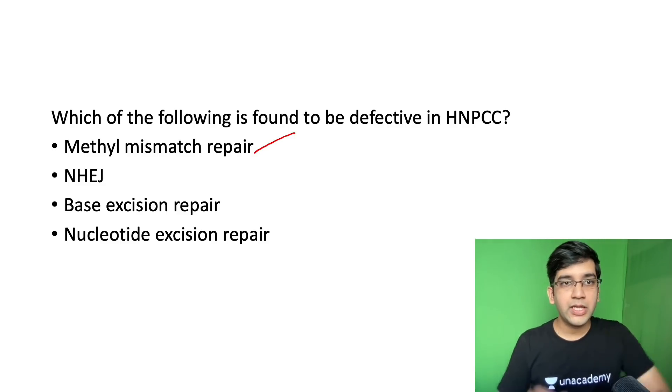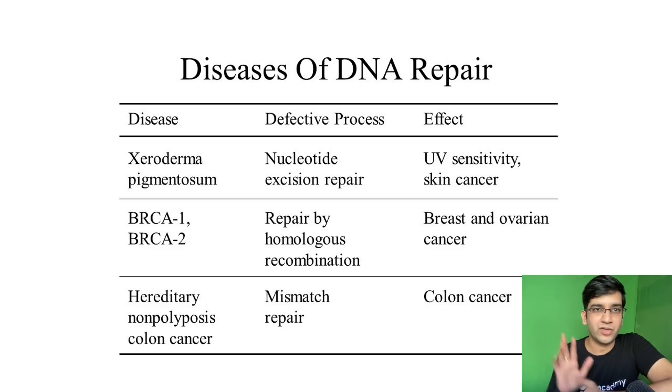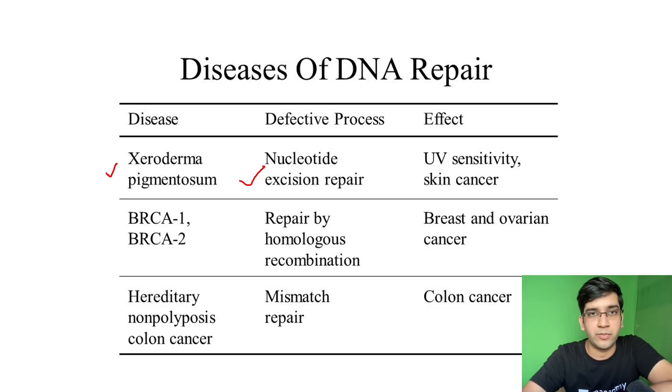We'll have quite a few discussions on allied topics. Diseases involving DNA repair: nucleotide excision repair can be defective, which leads to xeroderma pigmentosa — the predominant presentation is skin. BRCA syndromes are also a DNA repair problem — they involve repair in homologous recombination. Nucleotide excision repair, mismatch repair, and base excision repair are all mutation-level defects. Homologous recombination and non-homologous end-joining are chromosomal repair defects. BRCA1 and BRCA2 are involved in that, leading to breast and ovarian cancer. HNPCC is a mismatch repair defect.